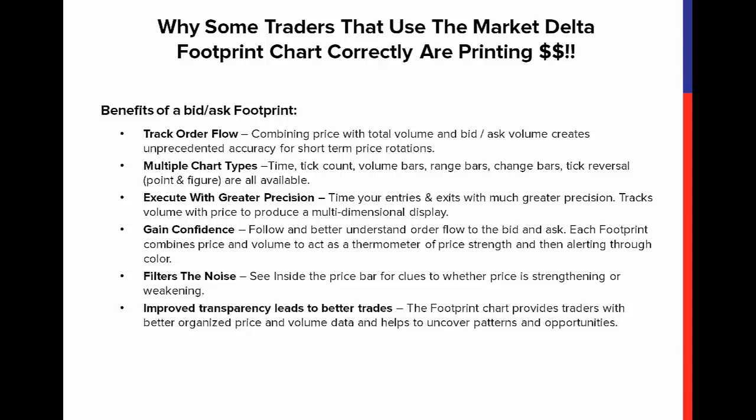But the key thing here, in my opinion, is you can execute with greater precision. Obviously, that gives you confidence. If you have the right filters set up, it shows a lot of the noise out there. Most of what I'm going to explain in the footprint chart, I'm not really going to get caught up in looking at every single thing. You really want to just glean certain clues from the use of the footprint throughout any period of trend days up or down. So ultimately this leads to improved transparency.